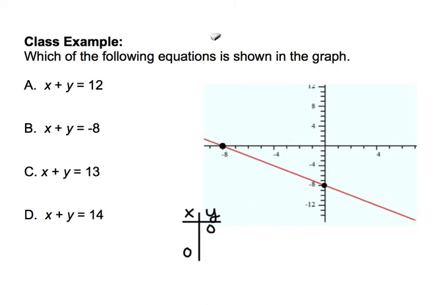Okay, so this one doesn't look quite right. These 3 don't look quite right. I'm going to choose this one first, just because it's the only one with the 8 in it. So let's substitute, well, what am I doing? Darn it. I'm going to take y is equal to 0. So where I see the y, I'm going to replace it with 0. You don't always have to substitute the x. You can also substitute the y.